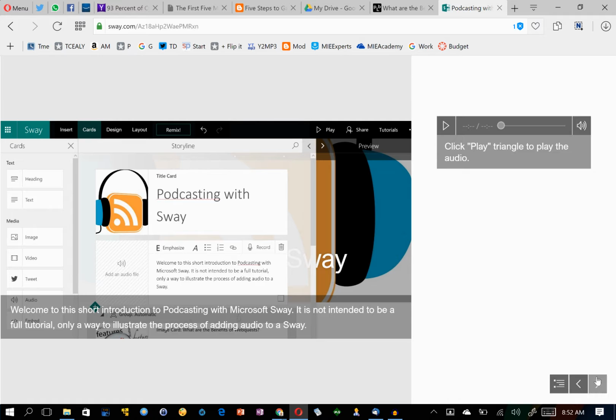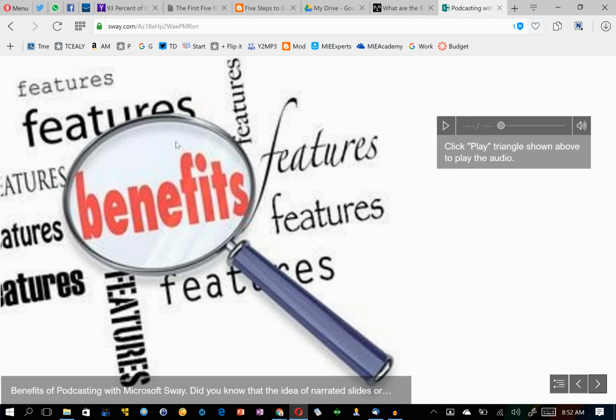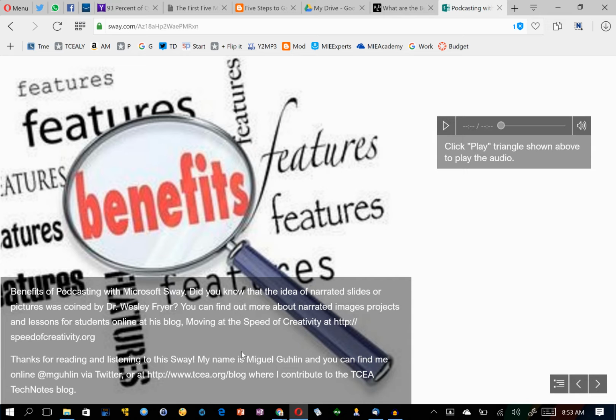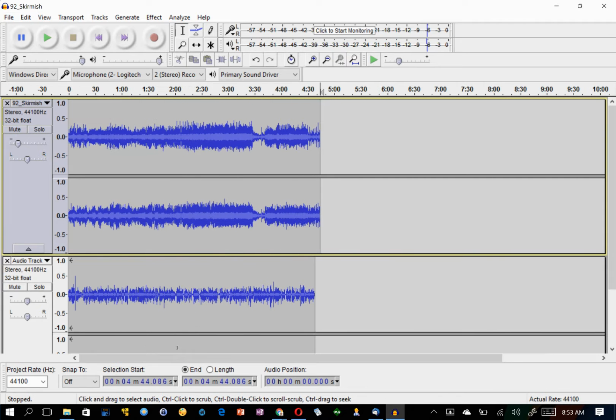So once I'm done with that slide, I can move to the next. Again, here are the benefits and then an audio file that I've added. What I did with this was add audio that I pre-recorded using Audacity. If you've never played with Audacity, it's kind of fun. You can see that I have two different audio tracks here. This allows me to combine a background track for the audio and also include my own audio recording, which is what this is down here.